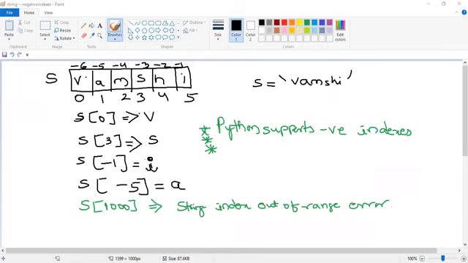Python supports character data type. Is it true or false? False, sir. Yeah, super.